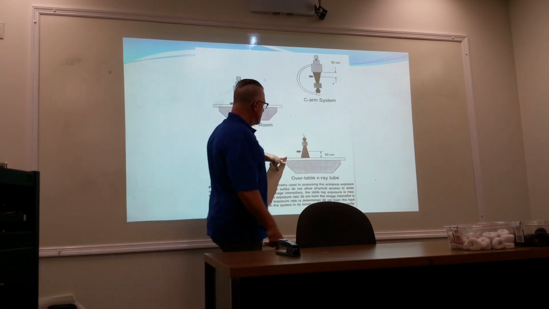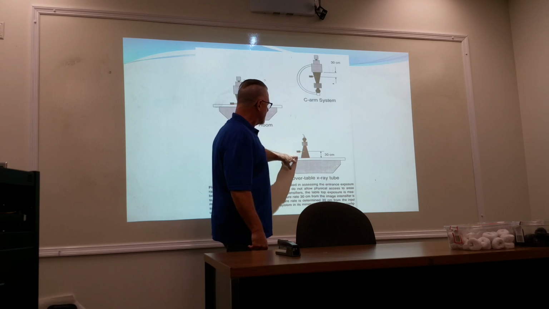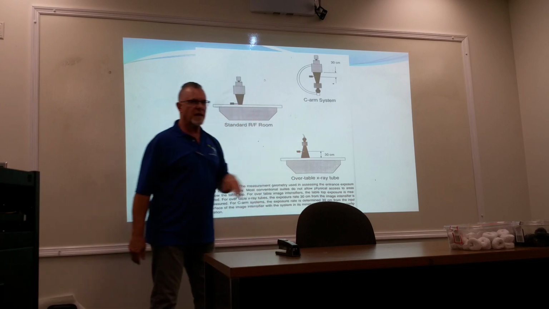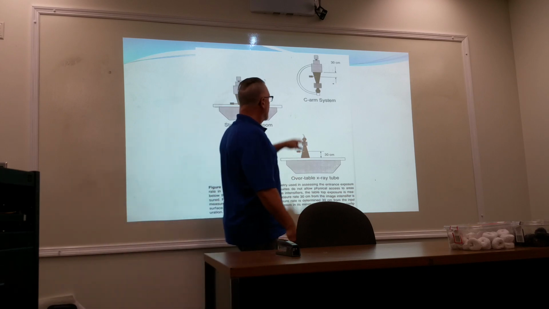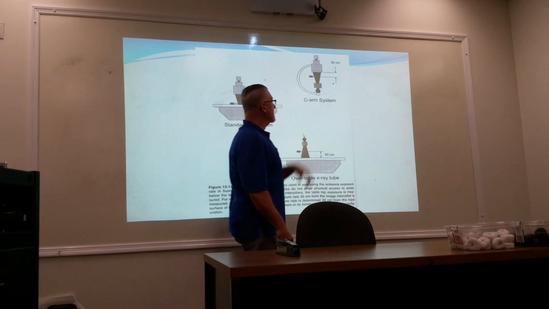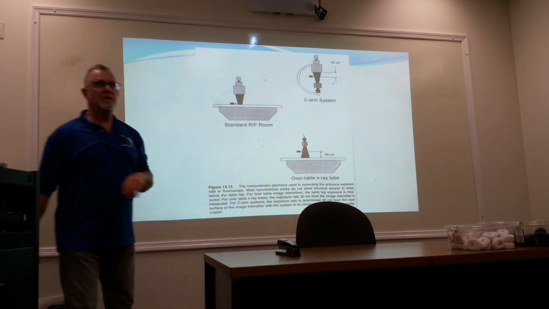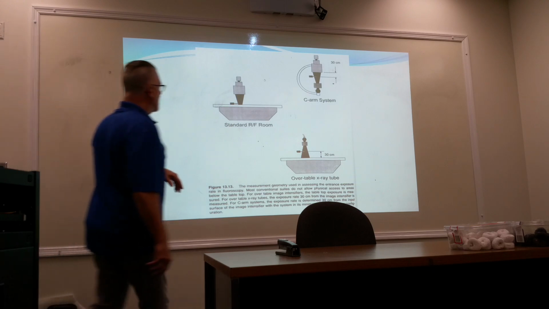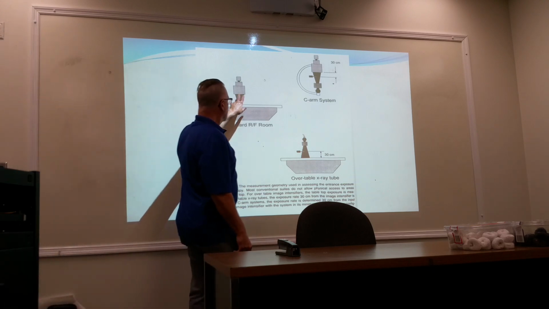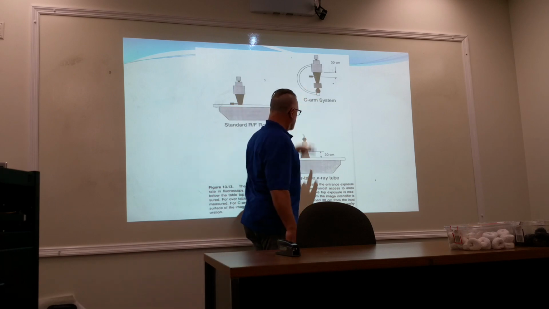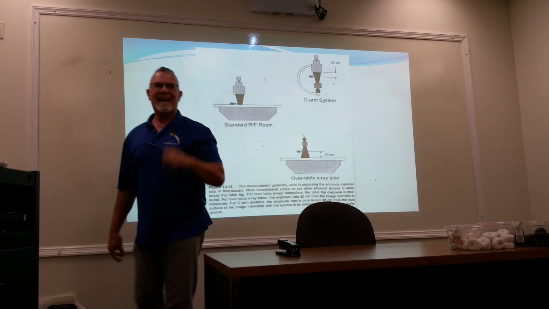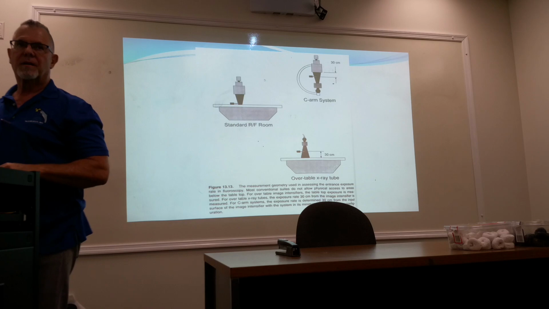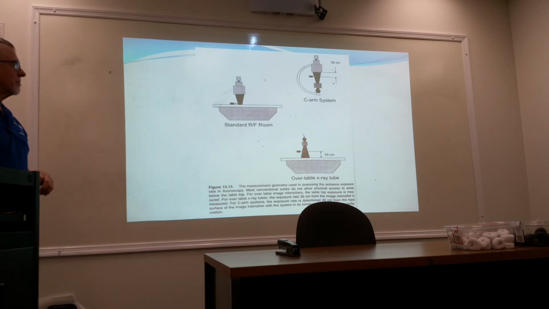For an over-table system, okay, it's 30 cm above tabletop. And for a C-arm system, it's 30 cm above the surface of the image intensifier. That's where they have to be measured. And what goes in the beam is usually 7 7/8 inches of lucite. That has to be done once a year. It's mandatory.